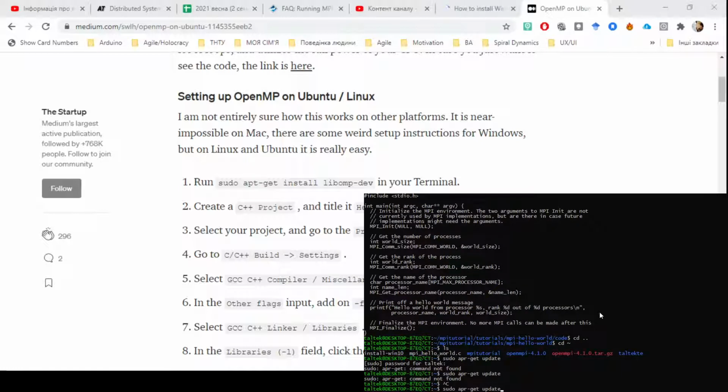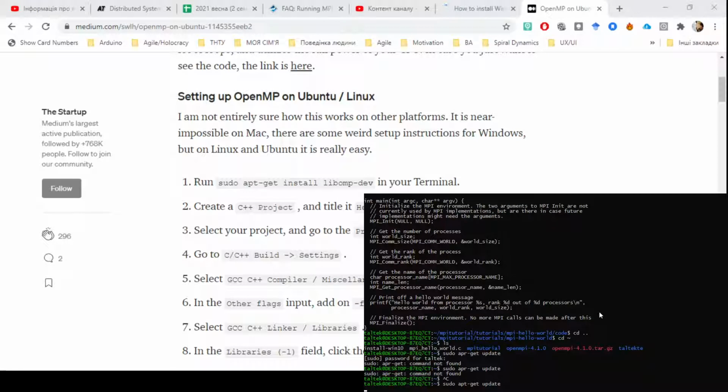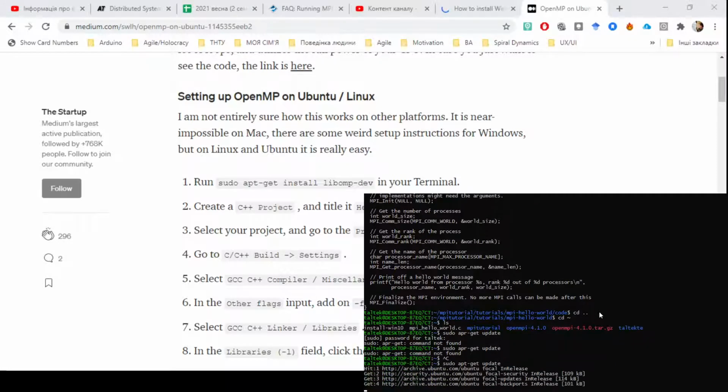You must have a password for sudo users. Now the system is updating all repositories, files and locations. It's a very important step before you install the library for OpenMP.